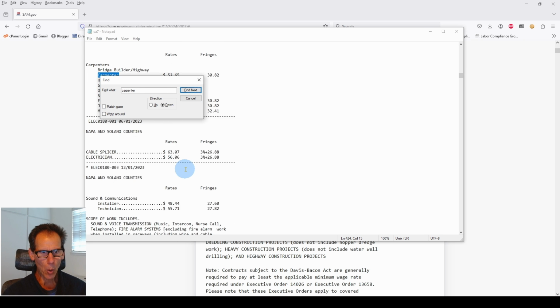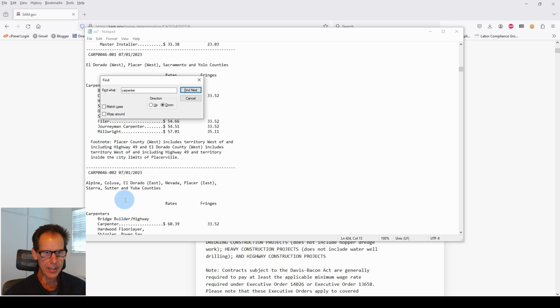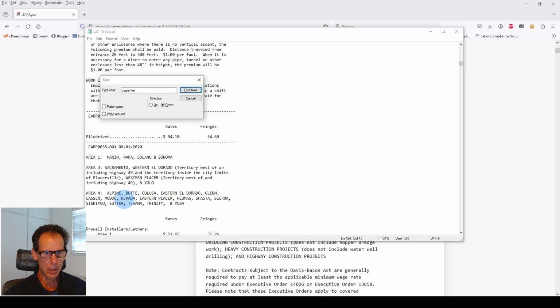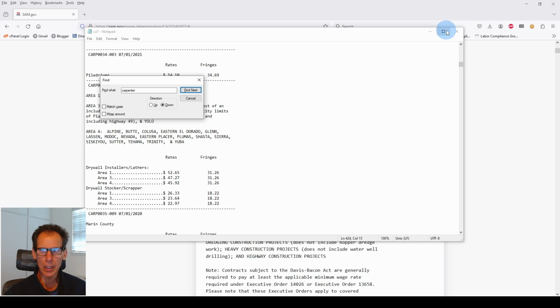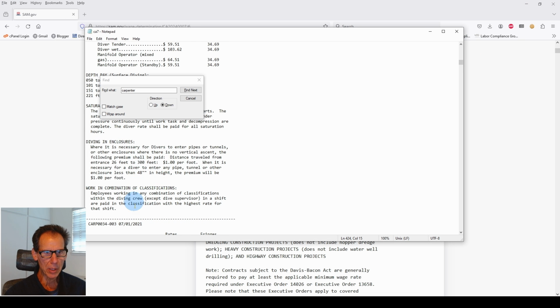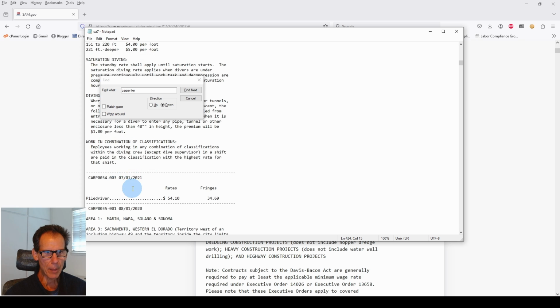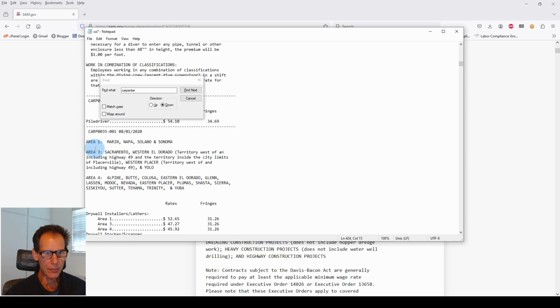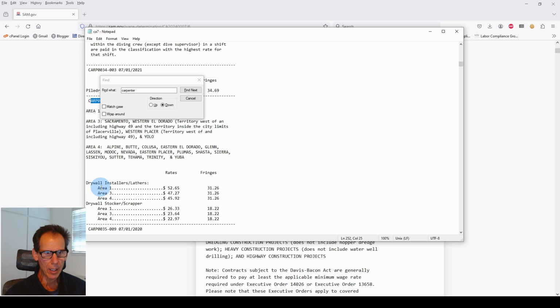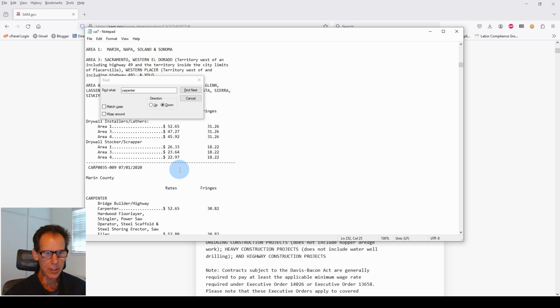Now, also, when you walk through this thing, there's going to be a scope of work. Go back up to carpenter and see if there's any type of scope of work. This thing is not easy to read. I'm going to tell you that. It's a challenge because sometimes they put the information below your rate of pay. So you're going to have to make sure that this crossed out line is your stop point. Here you have pile driver and it stopped. Here we have something. We have this number here, but you don't know what it is until you scroll down and it's for drywall installer. And here's the county in the note. So it's a little challenging to read this from time to time.